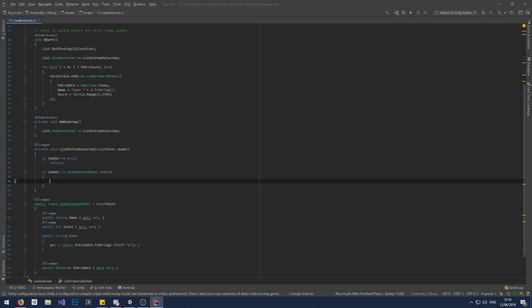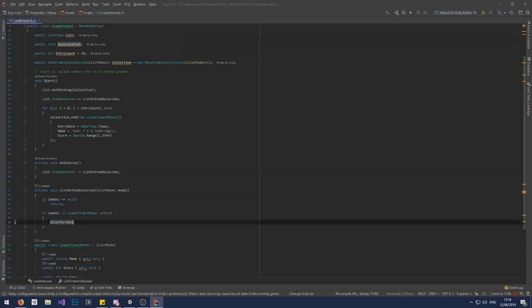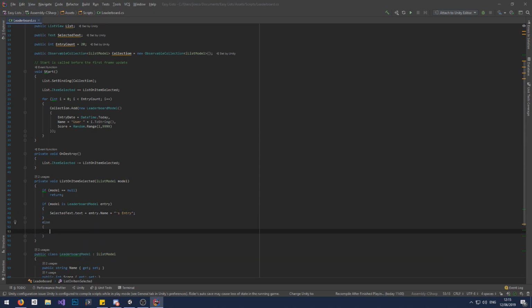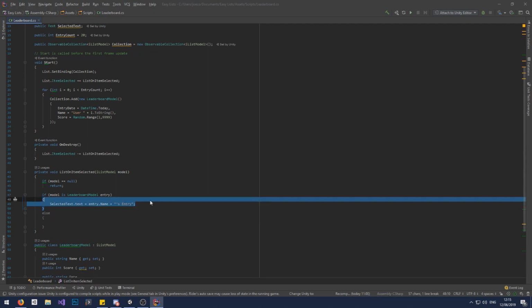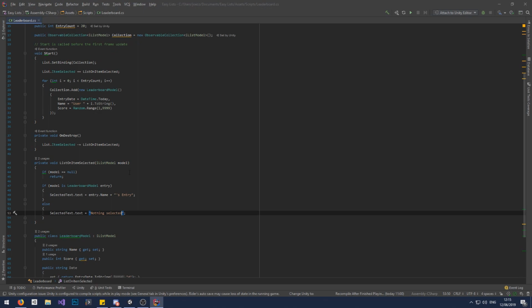So now we go to our selectedText.text equals entry.name plus, so that would be like user 0's entry. And then we can do else and set it to something like nothing selected, as is the default.